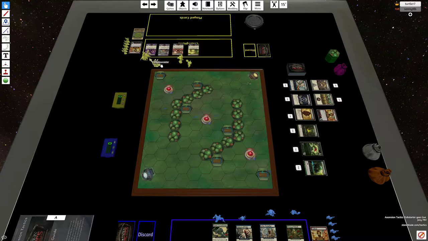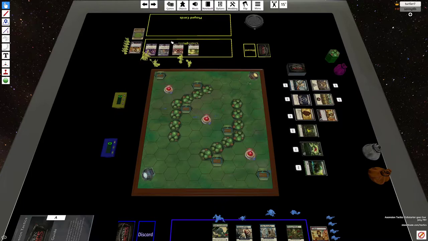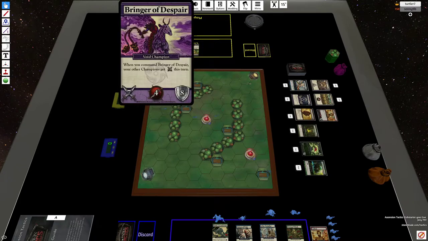Alright, so that's general combat, command to move them. 3 is the default movement rate. In order to kill something, you just have to meet or exceed its defense stat. You'll notice the Bringer of Despair over there on the yellow side has a very huge amount of power and defense, but takes a lot to move, and it powers up all your other champions for the entire turn.